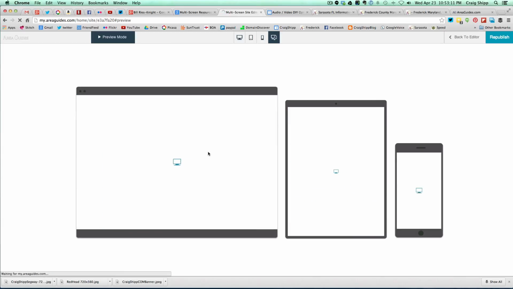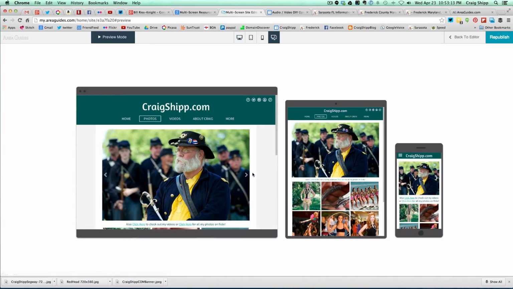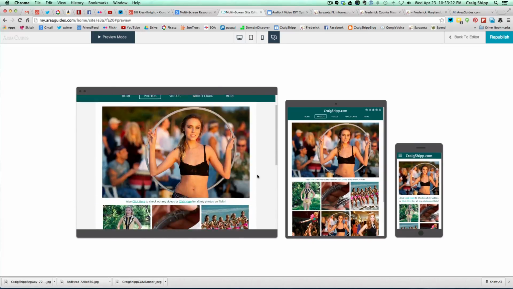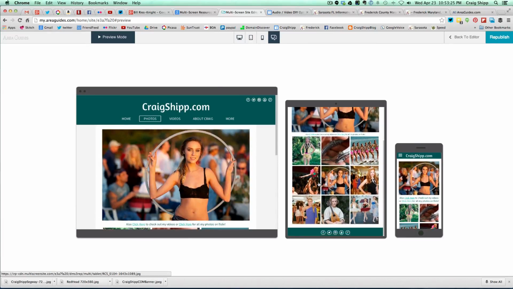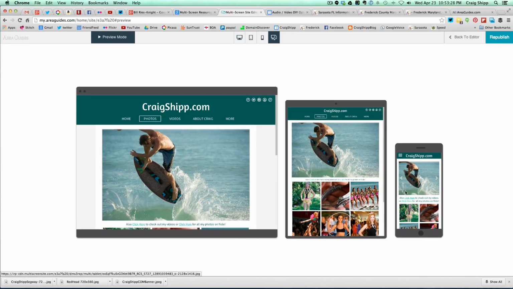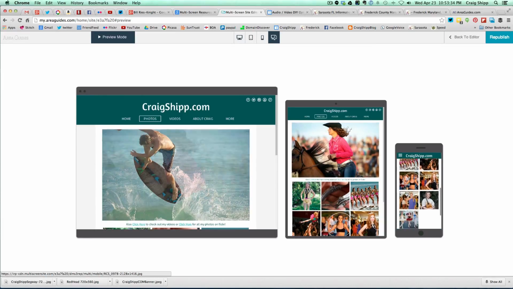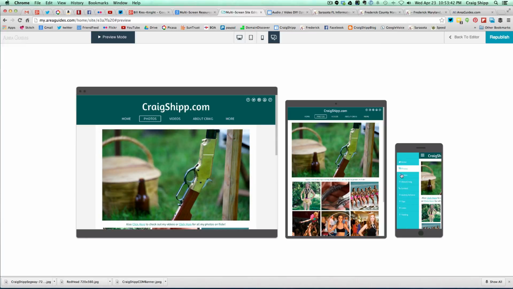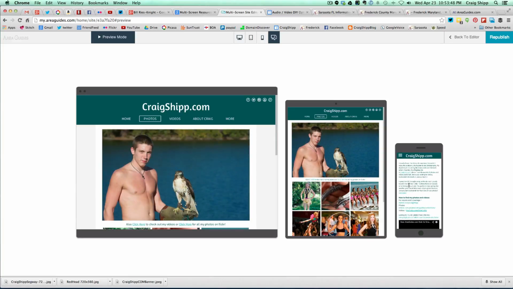I click on photos, loading in the photo page, and notice it's loading it in to show you what it would look like on a tablet and on the iPhone there as well, on the photos page. Alright, if I go over here and scroll, how nice it would look on an iPad, and look how nice that looks on an iPhone. Okay, I should add one more picture so that's balanced to my slideshow. I'll go ahead and do that. And then notice how you can pull down the menu here and you can go to other pages, About Craig. And there's the About Craig page, how it would look like on the iPhone.